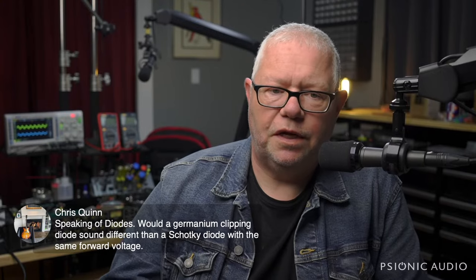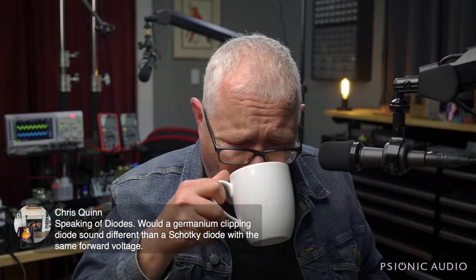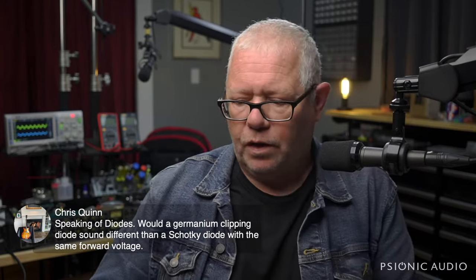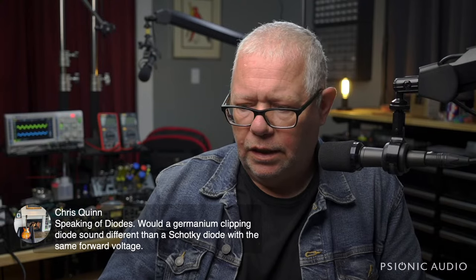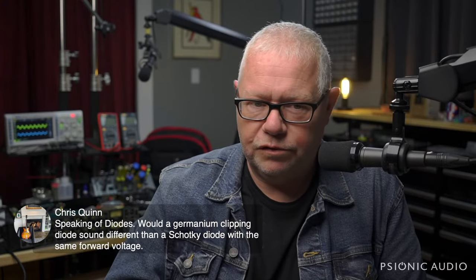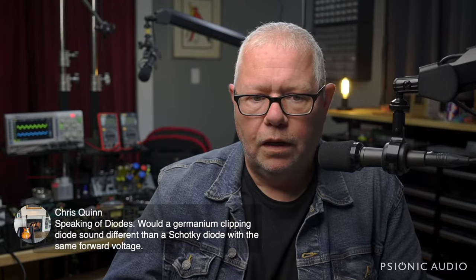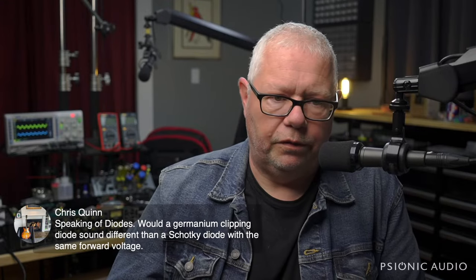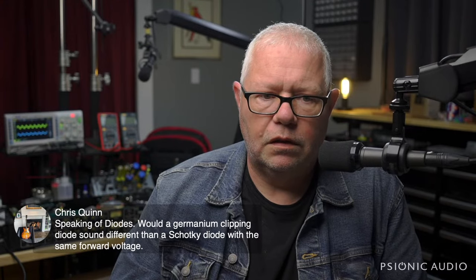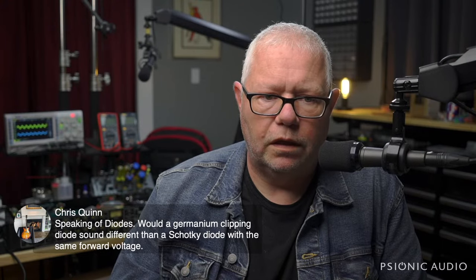Speaking of diodes, would a germanium clipping diode sound different than a Schottky diode with the same forward voltage? Unfortunately, yes. And I'll tell you how I know this. I used to make pedals, and one of the pedals I designed a certain part of a circuit around was the 1N34, an old glass germanium diode that I loved. And all of a sudden, almost everything on the market was fakes or broke if you looked at them. And I tried to use Schottkys, and I played around and played around. And I finally found a Schottky that gave a different sound that I liked, but I never got the same sound that the germaniums gave. It may depend on how they're used, but at least as a clipping diode, no, Schottky is not a direct sub for a germanium.